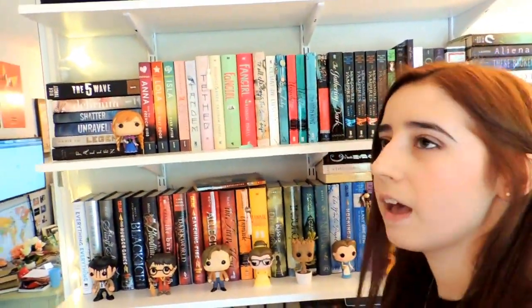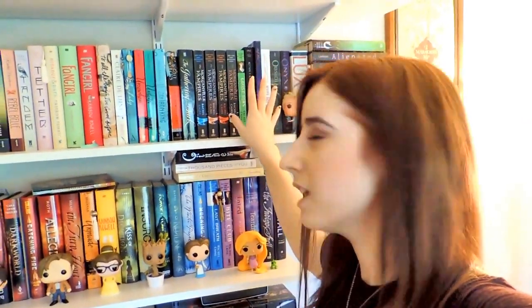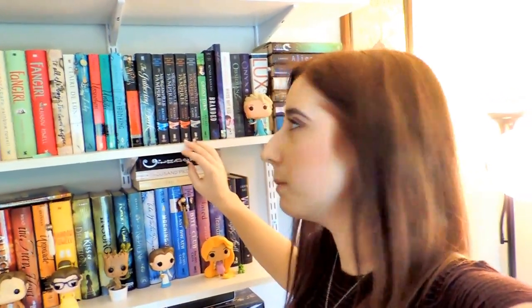And then I have some other series. These are also some of my favorite series ever. Most of these I put here because of genre, and also the jigsaw puzzle just had to fit somewhere. And then we have Morganville Vampires, which is one of my favorite series. I have my Jennifer L. Armentrout books. Her books are amazing, as you probably see me in every video telling you to go buy her books. But yeah, also Maggie Stiefvater, she's one of my favorite authors. And another pop vinyl, Elsa, yeah. Gotta have the two sisters together.